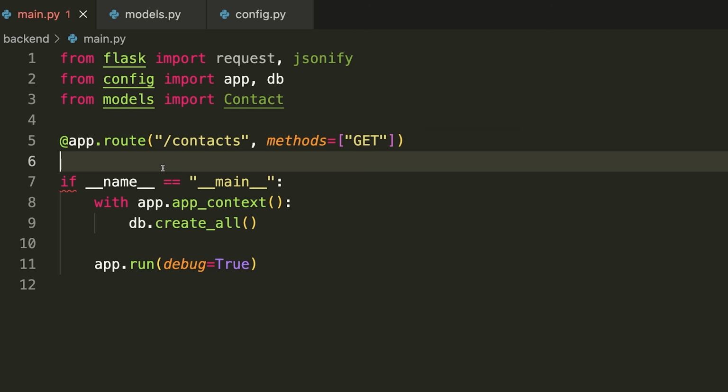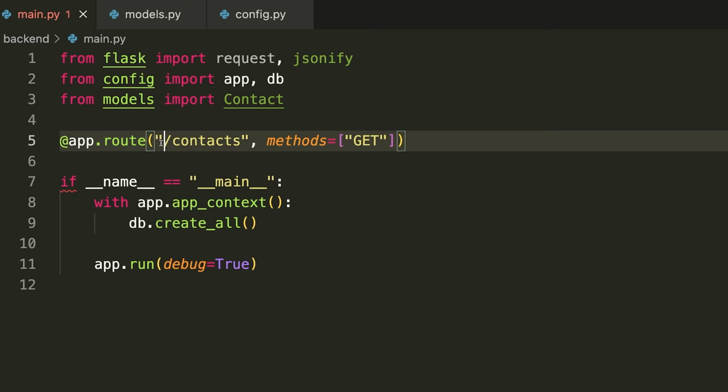Inside of here, we're saying, okay, we're creating a new route, and we specify what route we're going to go to. In this case, it's /contacts. And then we specify the valid methods. Remember, I was telling you we have methods like post, delete, patch, etc. But those are only valid for certain URLs. In our case, we only want to be able to use the get method for this URL. So that's what we're doing.